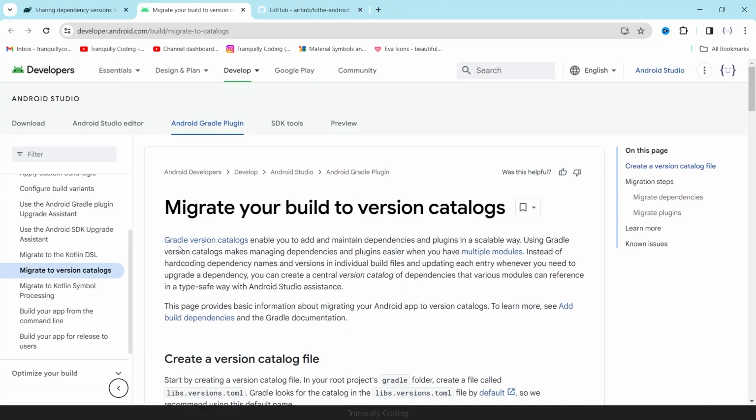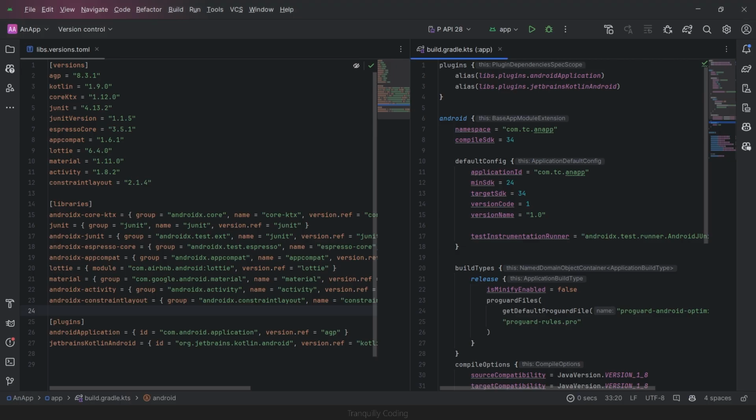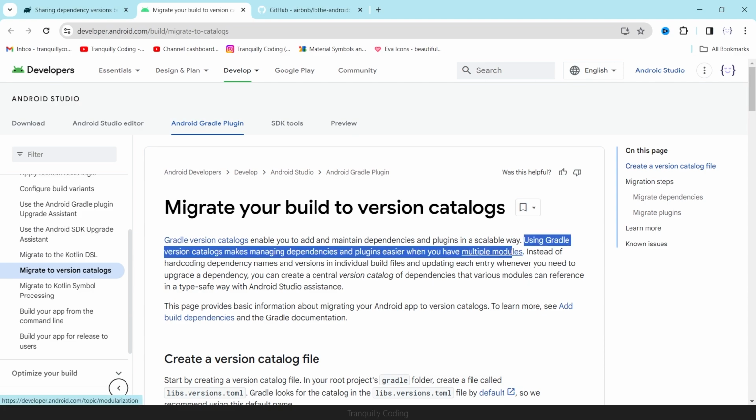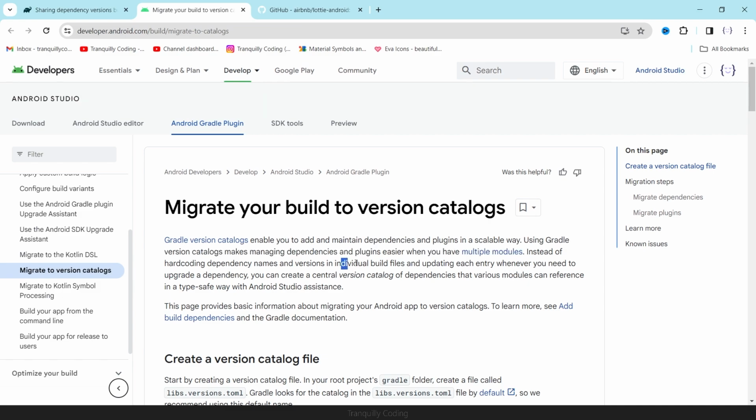As you can see in the Android documentation, Gradle version catalog enables you to add and maintain dependencies and plugins in a scalable way. Using Gradle version catalog makes managing dependencies and plugins easier when you have multiple modules. So as I said to you, whenever you have multiple modules, you can reference all of the versions of all of the dependencies from the same file, so you don't need to write the hard-coded part in every single module.